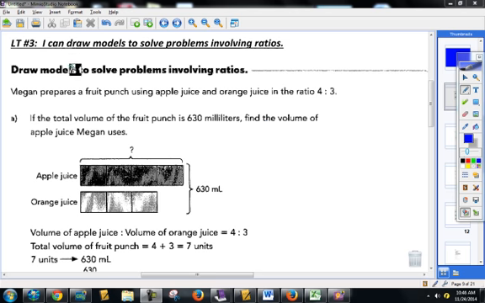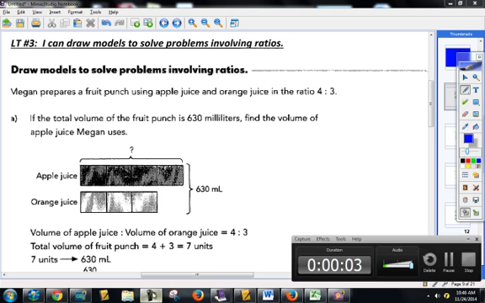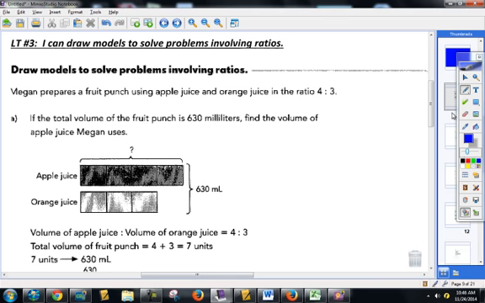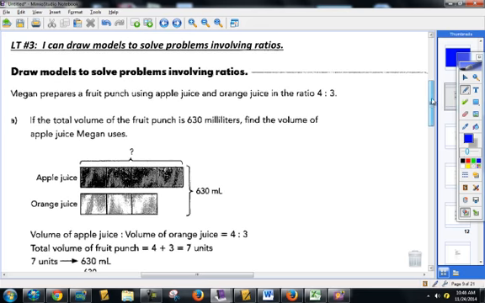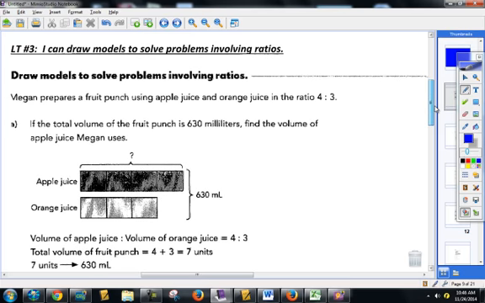Alright, welcome to the learning target number 3 and 4 video. In these two targets, you're going to be modeling. So it's going to be very similar. Well, it's going to be bar modeling, but I hope we're also going to teach you some different methods. I know some of you get scared when you hear the word bar modeling, but this actually makes sense.